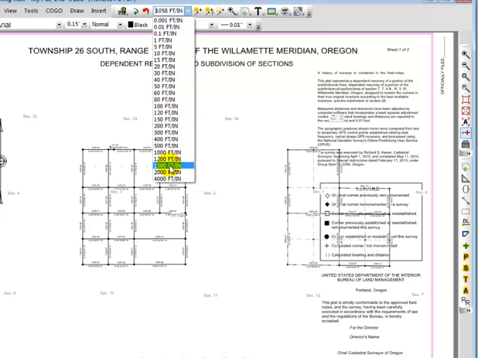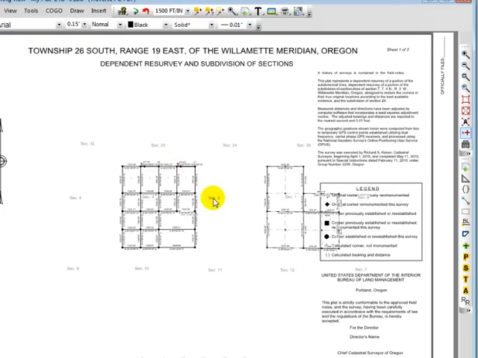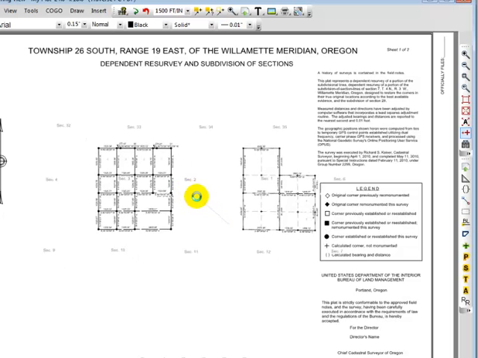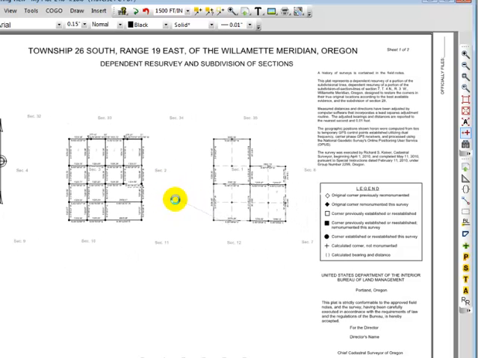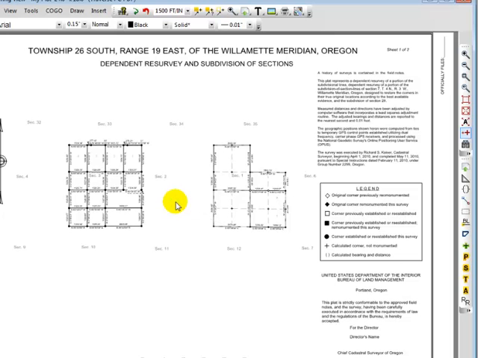I'm going to pull this down and either type in the scale I want or select one from the list. And now I'm just going to hold down the control key and drag and drop this anywhere on the page that I want. This is one of the really, really neat things about Traverse PC, in that I can pick up a survey very easily like that and position it on the page without having to do all the CAD equivalent of moving everything underneath. It's just so much simpler.